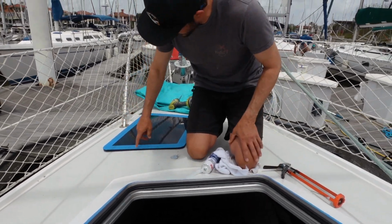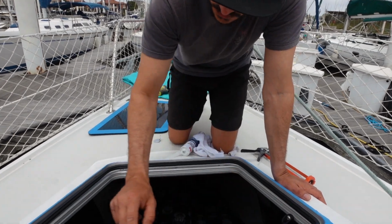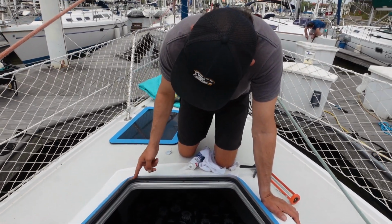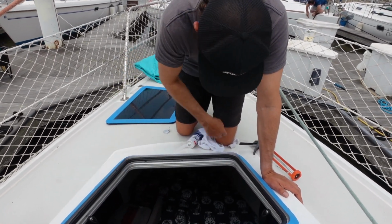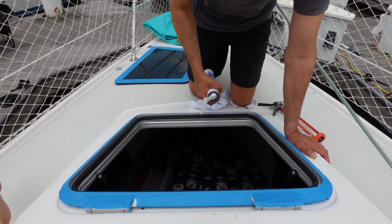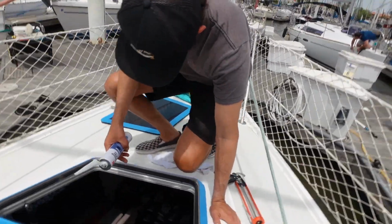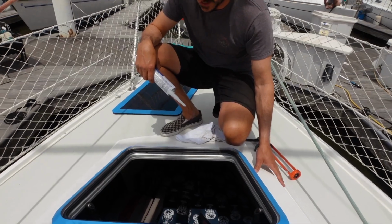Must be hatch fixing day. Yeah, we're good, man. For all the neighbors. It was leaking. You know why the window's leaking? It was not sealing really well. But when we pulled off this older one on there, it was sealed. Here with this, and we ripped this off. Ooh, do you need that? Yeah. Okay. We ripped this off, and then it broke the seal down here, so that's why it was leaking afterwards.